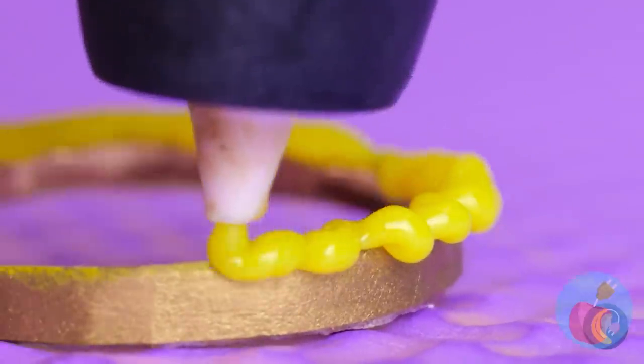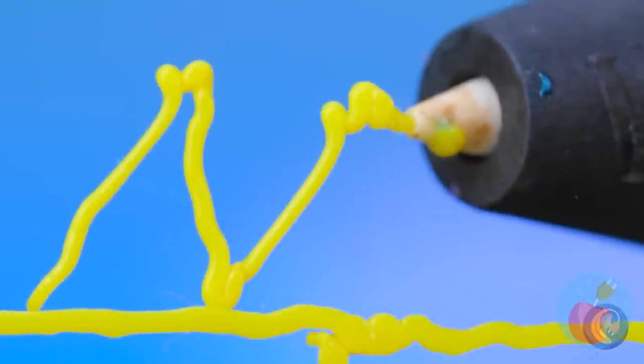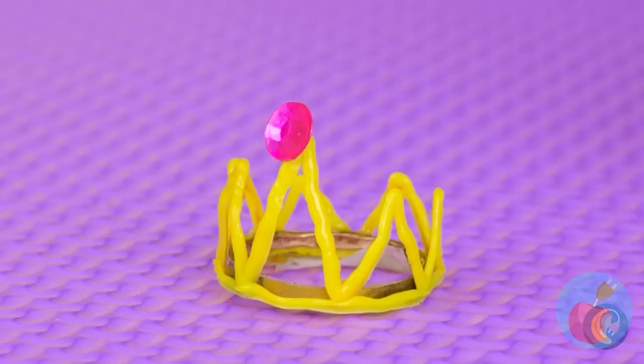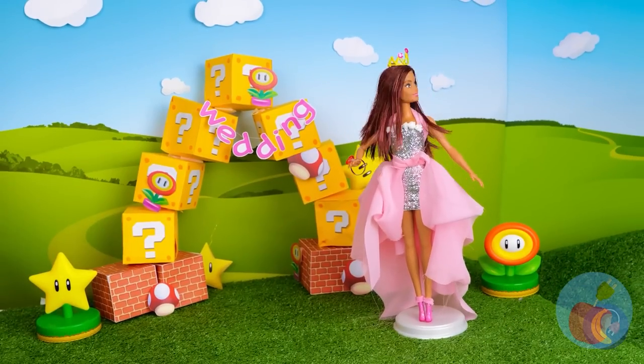Of course, circlets are fine and all. But for some crowns, the bigger, the better. A few gems won't hurt either. Well, if the crown fits, wear it. All she needs now is a veil.